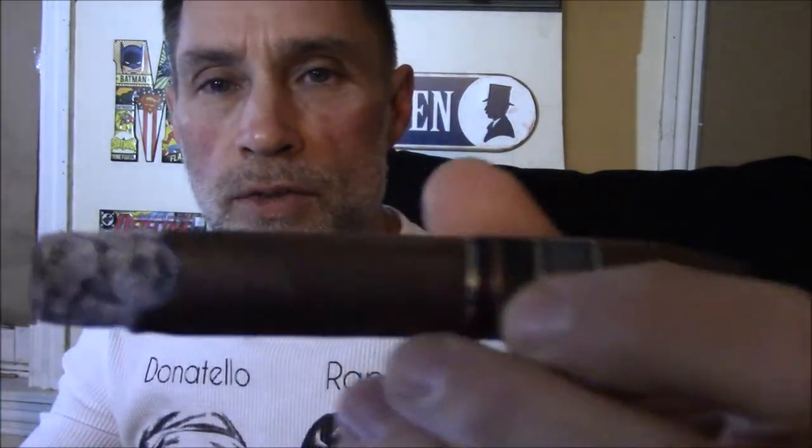Welcome back to the Cigar Area with the Monte Cristo Espada Estoque. I had to come back a little sooner than I wanted to because there's an unfortunate curve in the burn getting dangerously close to the middle band. I was able to slide it up a little bit to try to get it to straighten out, but it doesn't want to cooperate. I'm going to attempt to take the band off — these can prove to be difficult. This one separated easily. Let's see if the part near the ash comes off too. Well, that was easy enough. I've got a bit of a dip there; I might have to touch that up.